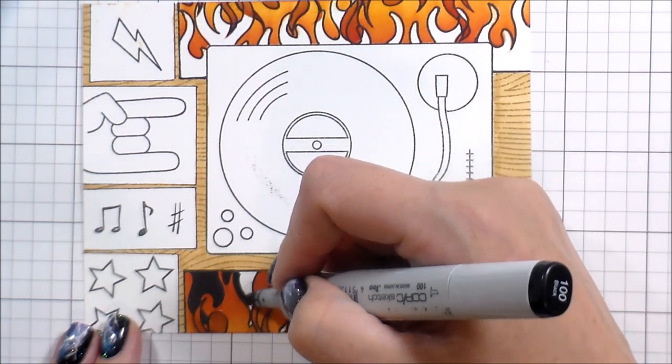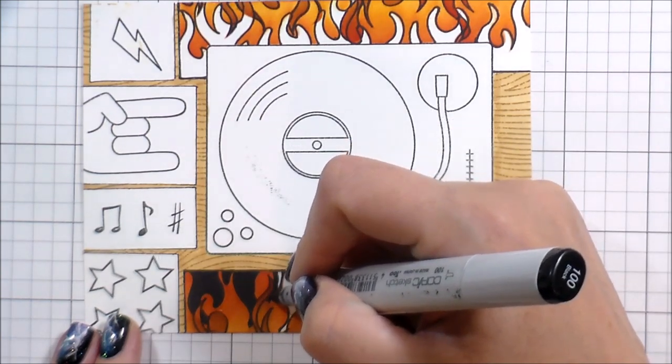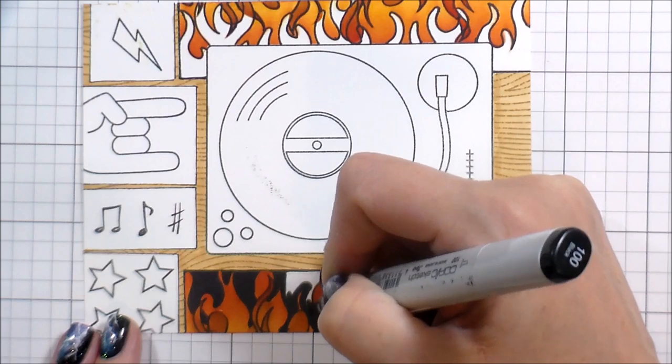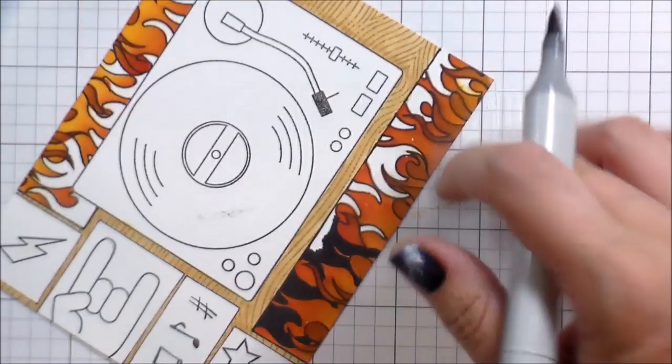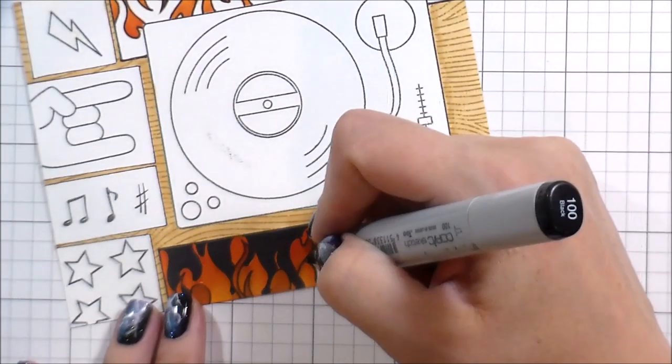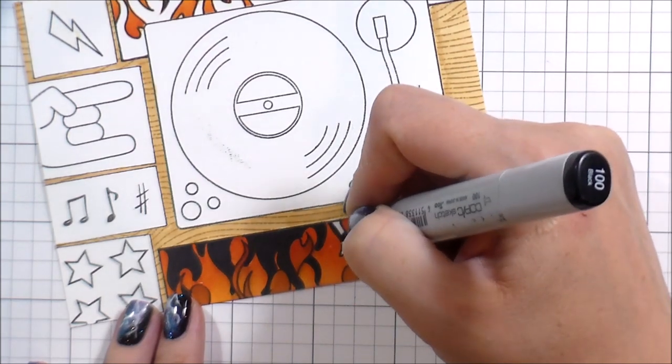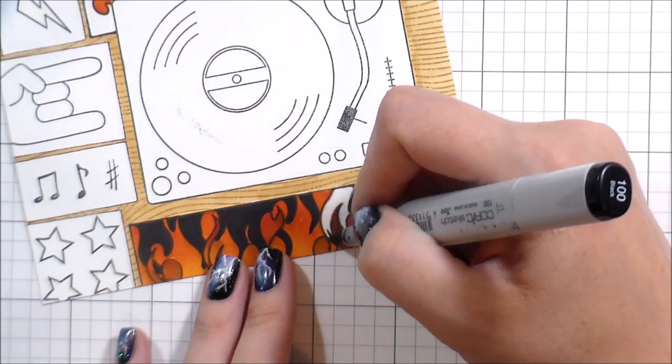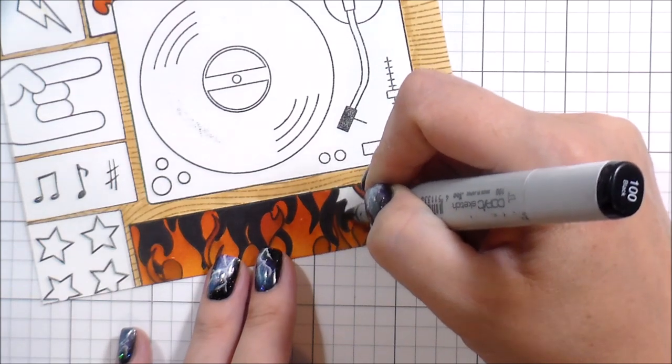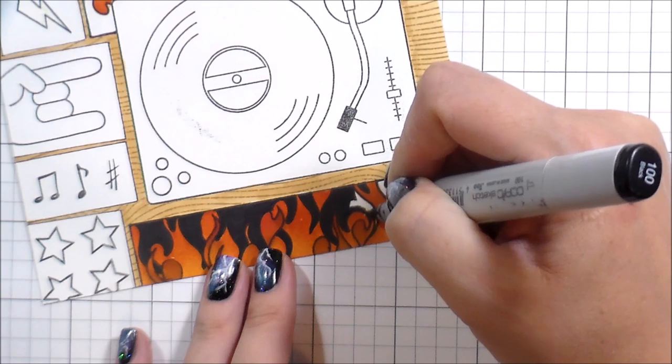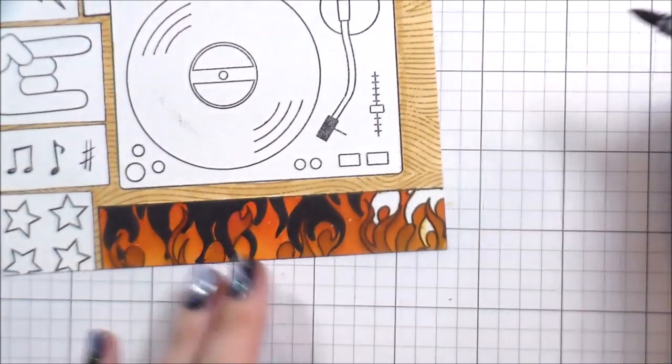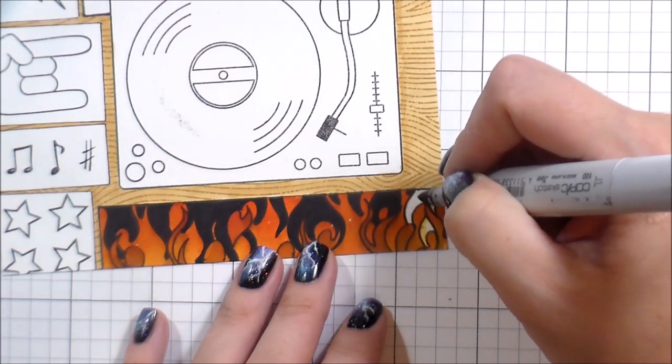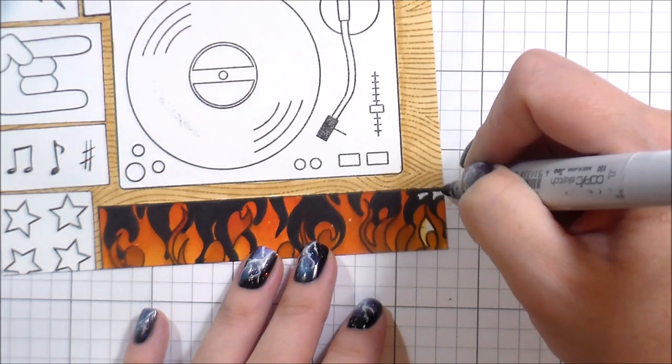I was getting ready to paint my nails. Peanut and I were talking. He said, can I pick your nail polish? This is pretty commonplace in my house. Then he tells me that he wants me to create quote unquote thunderstorm nails. Do you have any idea what that means? Nope. Me either. So I was like, well, I will see what I can do to create these thunderstorm nails. So that is what I have. So I basically just treated it like I would a galaxy background, like my nail polish. And then I added in some clouds and some lightning bolts. They came out wicked cool. So sometimes when your child makes a suggestion, even though it seems super outlandish, maybe listen to them because you might end up with really cool nail polish.